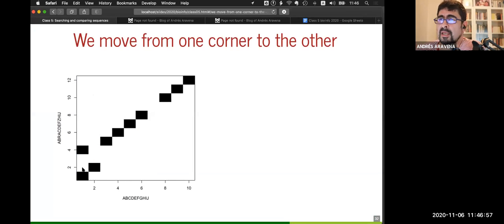This is a function called .plot, and that function came with the seq.in.r package. You remember we used seq.in.r to load sequences in R? That package includes a function called .plot, and this is how I made this.